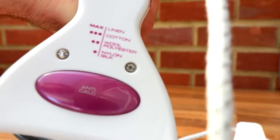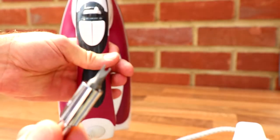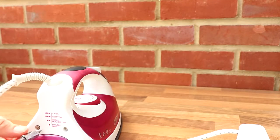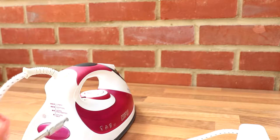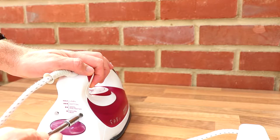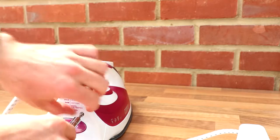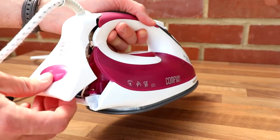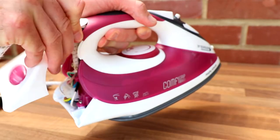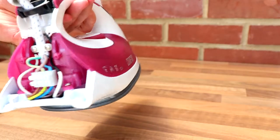So at the back here, as you can see, it's got these security screw bits, but I've got the screwdriver to use those, so what we'll do is we'll open it up and give this a blast. So I've already started to make sure this one fits, which it does. That should now pop off. There we go. So it just pops off, slides back, and here we can see the electrical supply coming in.